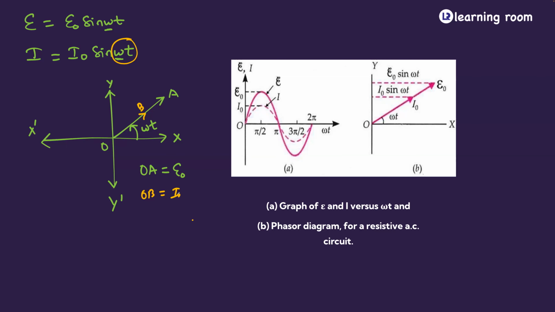Why did I draw the arrow mark there? Because current is the output. I told you output will always have lesser magnitude compared to the input. That is why I drew it in this way. So if I draw the overlapping part, it will be like this. Is this clear? So this phasor diagram is given when you have an AC source connected across a resistive element. If it is only a resistor, this is how the phasor diagram will be.